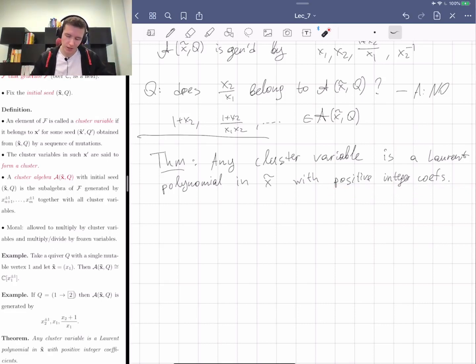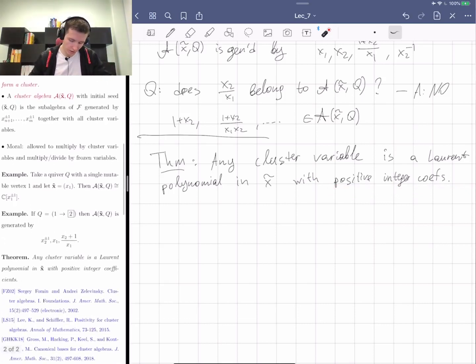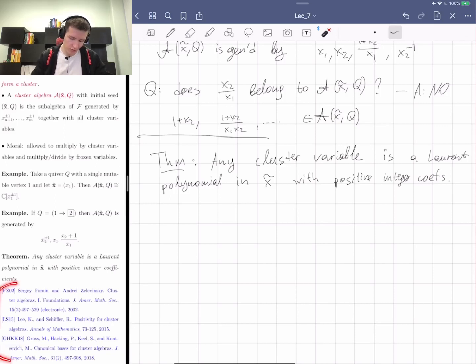And so here on the left, I have a bunch of references for you to read. The first one, by Fomin and Zelevinsky, is where they introduced cluster algebras, and they proved the Laurent phenomenon, but they conjectured positivity. They made a lot of conjectures, but basically they gave the definition of cluster algebras and proved some first properties. The Laurent phenomenon can be proved. You can read the proof in the book. It's a few pages long. I don't think I'm going to explain it in class, but I'll try if you really press me hard. Let's just say this is homework.